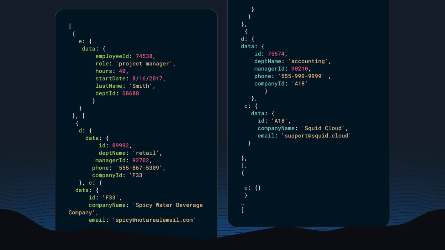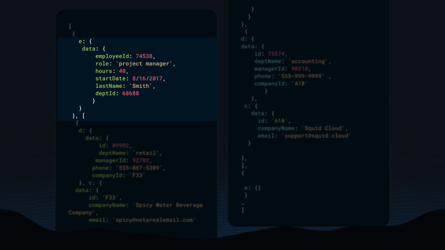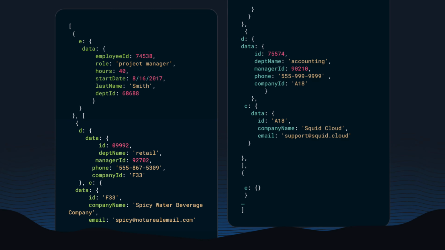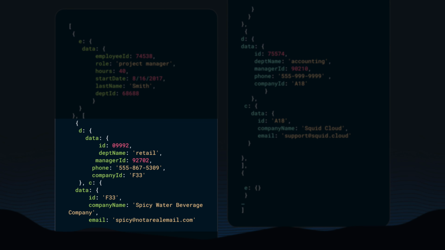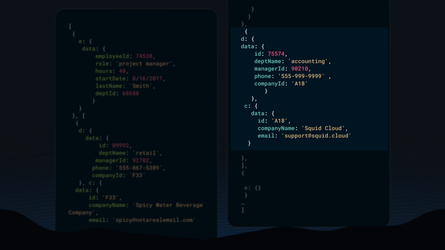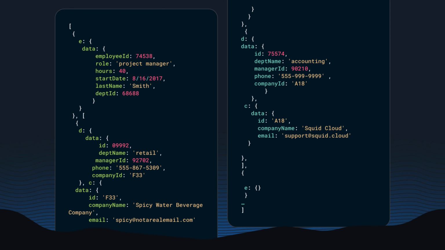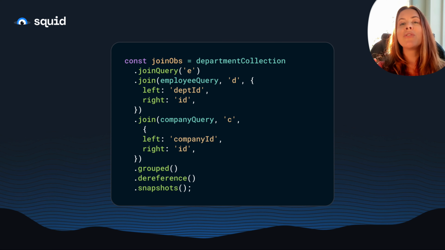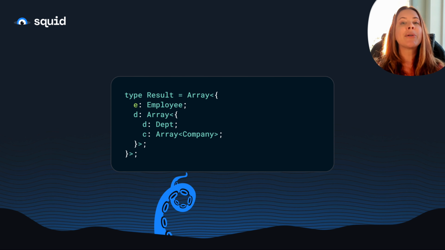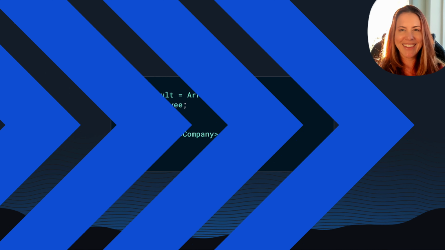So when Jones's data is returned from a join query, there is an entry for the returned employee document and then an entry of results that each have a document for the department and a document for the company at which Jones works. You can use the grouped method with the dereference to get the result data without the document reference. This query will return results of this type. Notice that the document references are no longer in the array, just the actual data of the document.